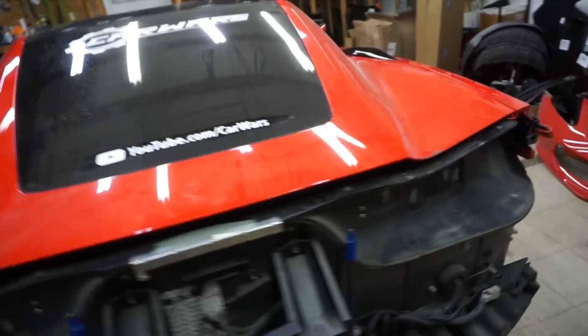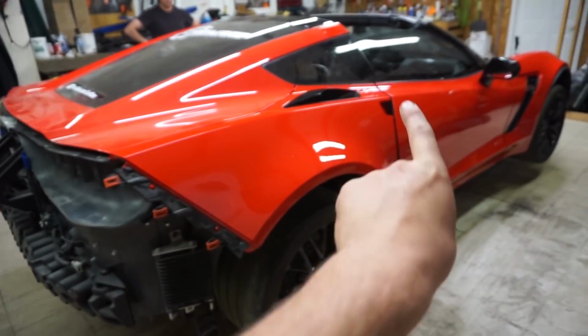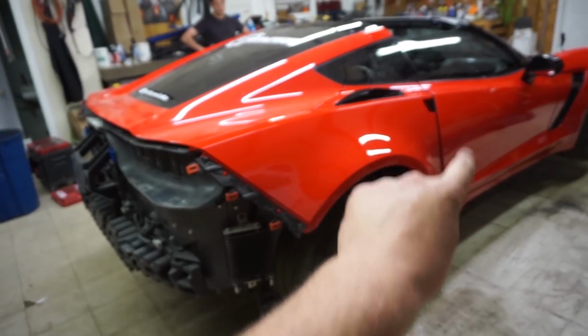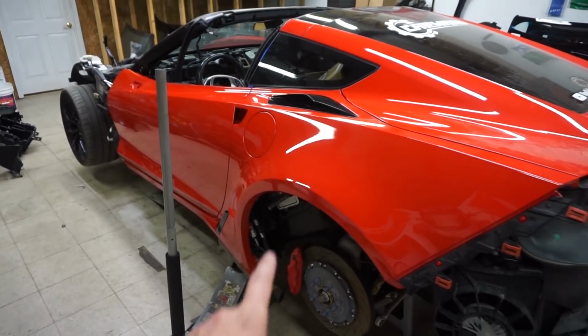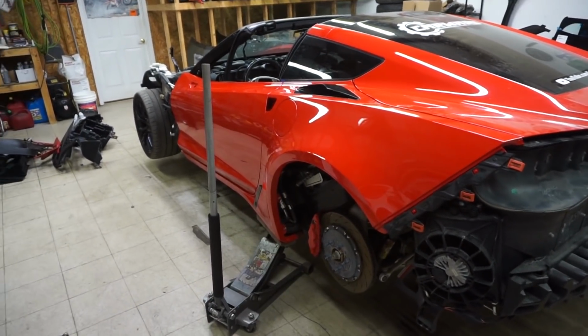We also got this quarter panel on because everything's original over here, so we were matching up all the, well, the door is not locked. We were matching up all the gaps. So we got this quarter panel, the rocker, and the door. We're gonna let it chill overnight, and tomorrow we'll pick that right up.